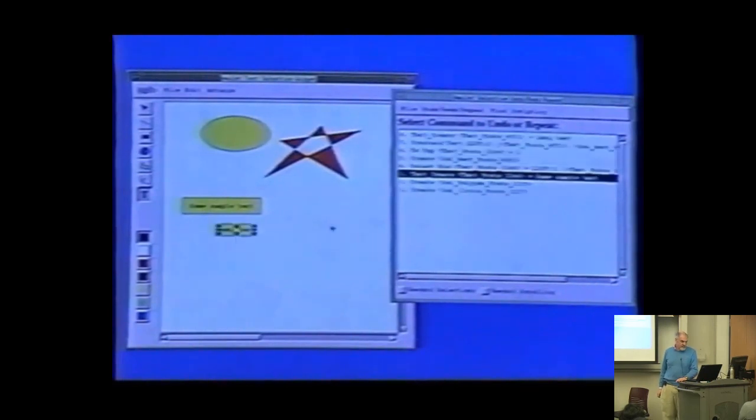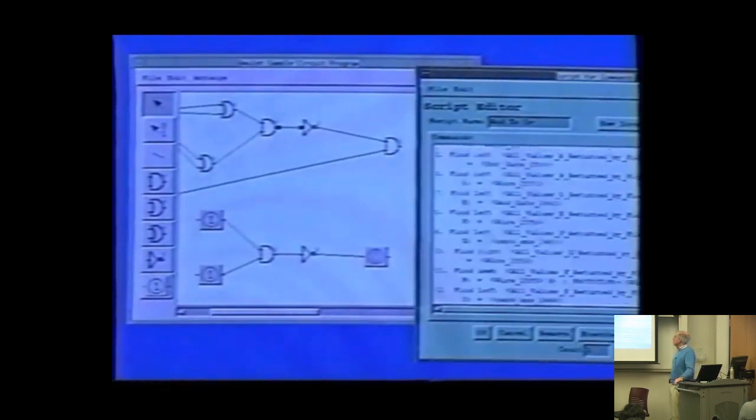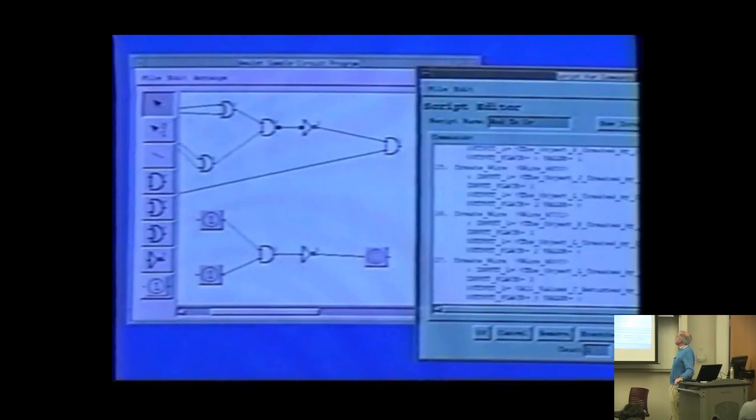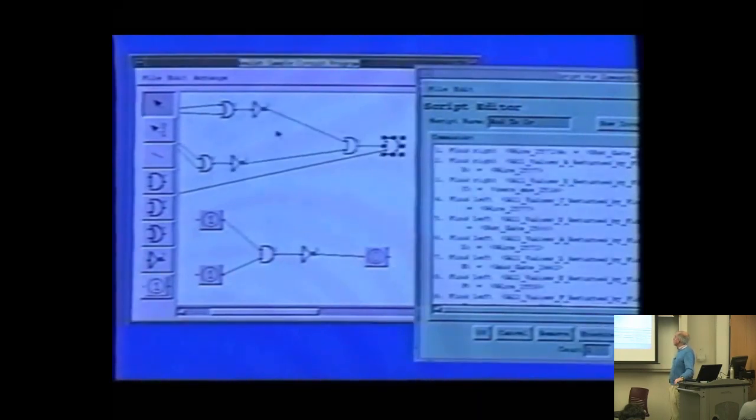Here, we have created a script that puts a rectangle behind a string, and this is invoked every time a string is created. Topaz is a framework built into the middle layers of Amulet, and can be used by any application with little work by the programmer. Here is a script in a circuit program that performs Morgan's law by changing an AND gate and a NOT gate into 2 NOT gates and an OR gate.